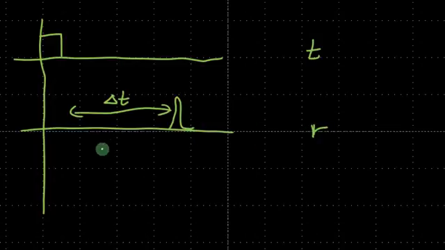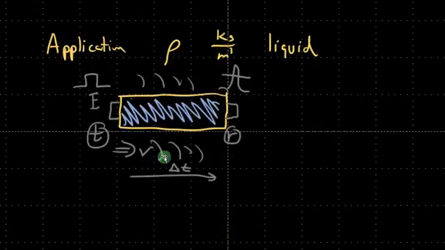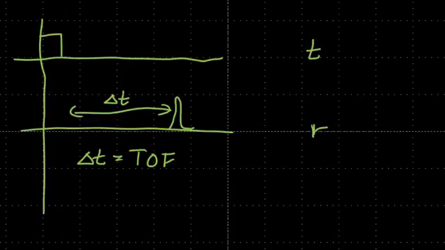And basically delta t, also known as the time of flight of the wave, is the time it takes to get from one side of this pipe to the other one. So this delta t looks like that. However, he didn't have such a nice response. That's the problem.